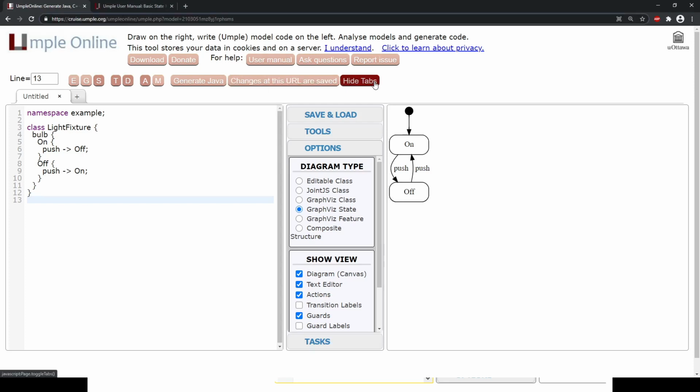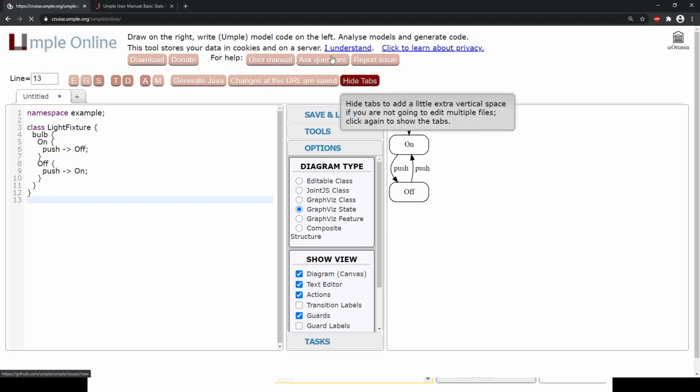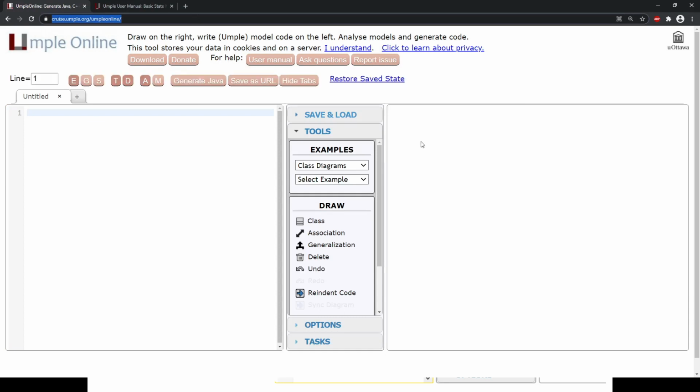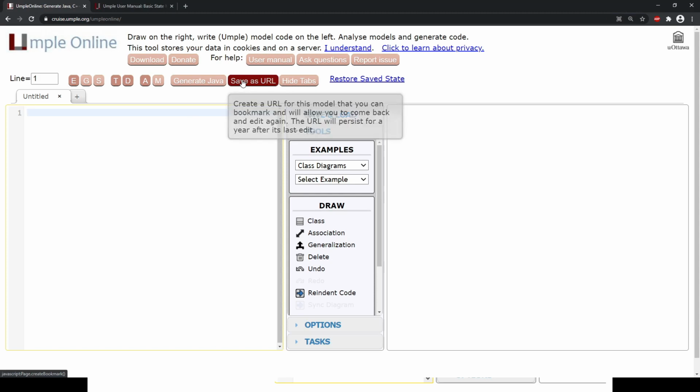So maybe use this URL as a starting point, open both in a tab so that you can get the example to modify and then a new fresh diagram. After you're done with your diagram, you click save as URL, then you post it in the chat, and then we can have a look at it together.